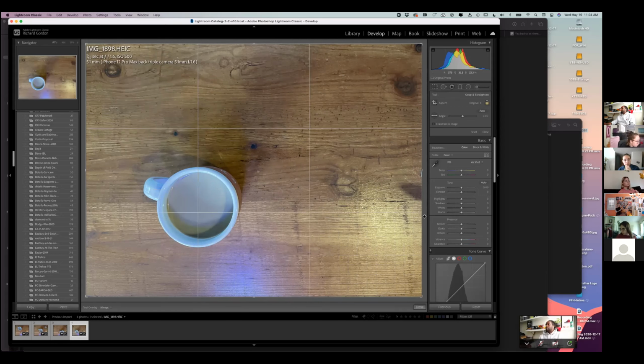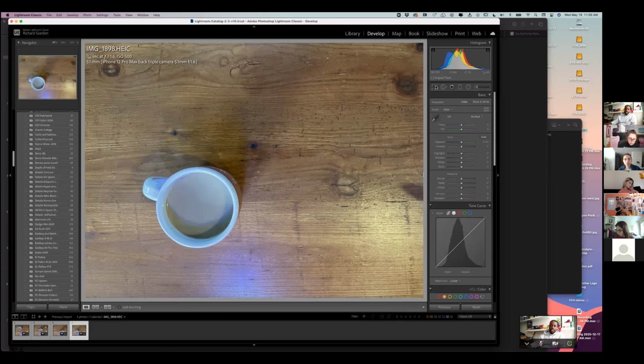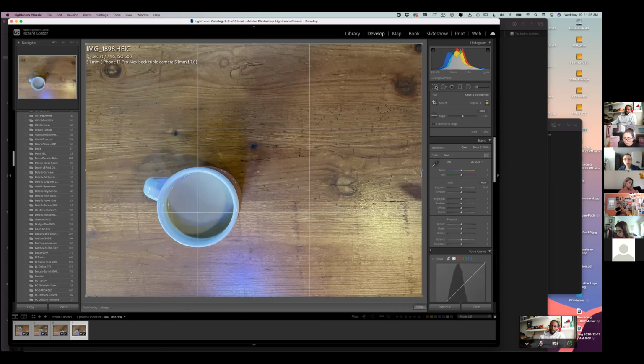Okay, here we go. The default for this crop tool, the reason why I'm showing you this crop tool, is that the default overlay that you get is the rule of thirds grid. Notice when I click on the tool, I get the grid and I can see the third that I placed my object in.